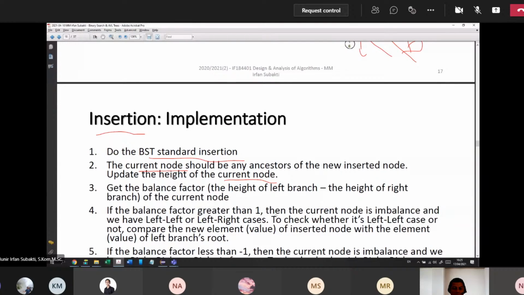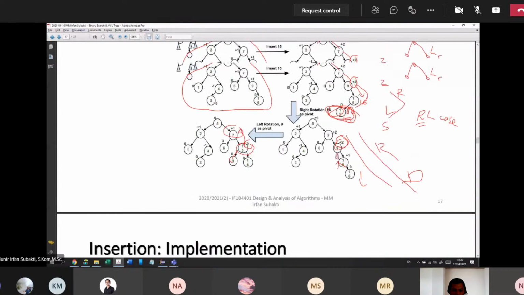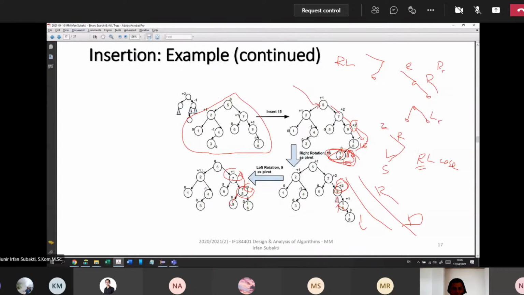When I was in the UK, my team and I taught a software workshop on Java programming, so we already did this. For instance, this node is 0, and this height is 1, so 0 minus 1 becomes -1. So in this picture it is the right branch height minus the left.